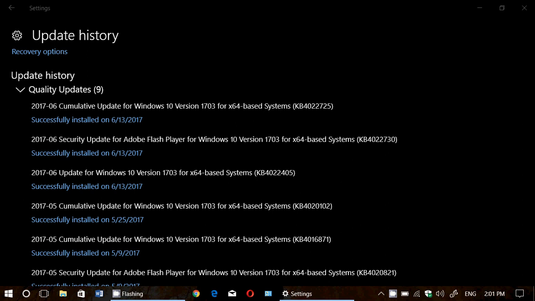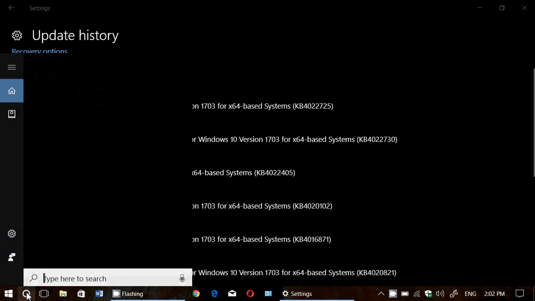Fixed an issue where Internet Explorer may ignore the "send all sites not included in the enterprise mode site list to Microsoft Edge" policy when opening a favorites link. They addressed additional issues with time zone information and Internet Explorer. So a mix of fixes and updates that actually help your computer stay better.